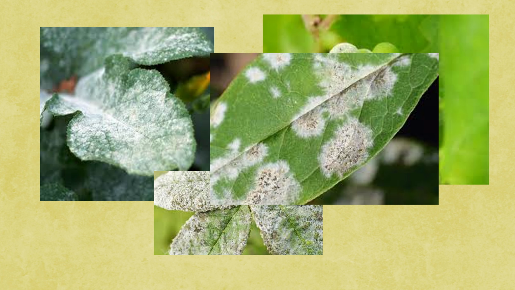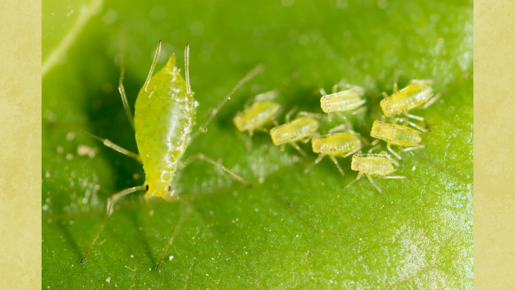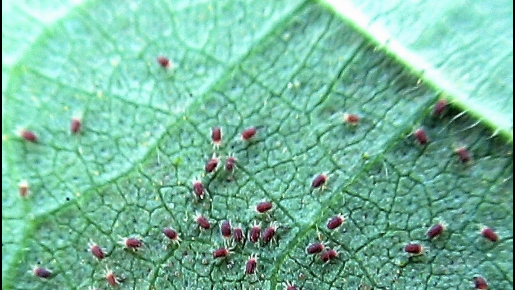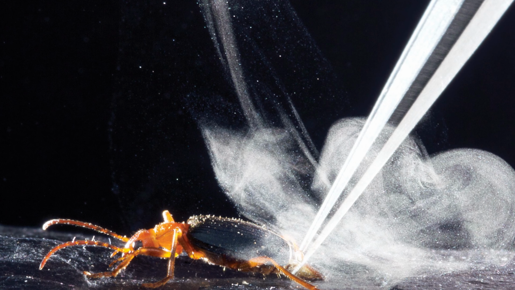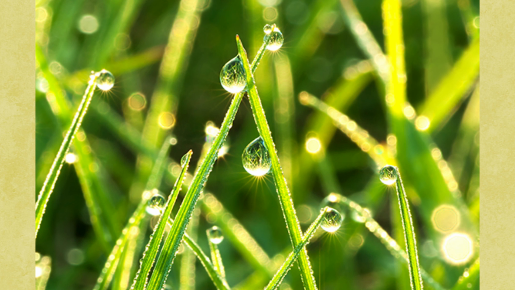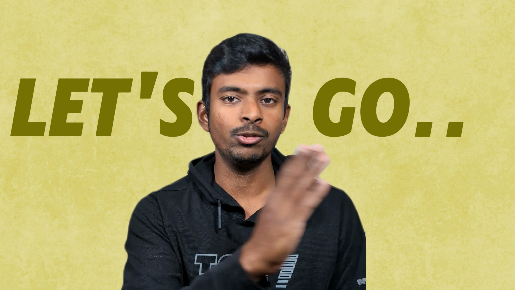For example, to get rid of powdery mildew, we have to use some pesticides with sticky nature. For insects like aphids and mites, which have protective layers, to control that, we have to use the chemical which easily breaks the protective layers. For weeds, we have to use the chemicals which are easily absorbed by the plants of weeds. So this is the reason why we should know about the formulations of pesticides. Let's get into the video.